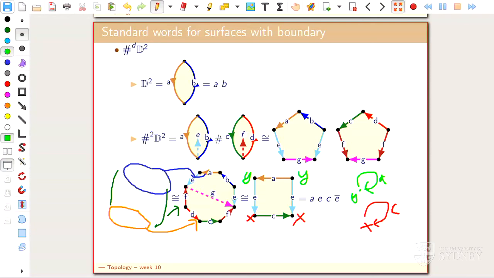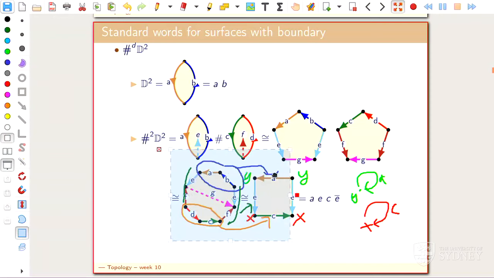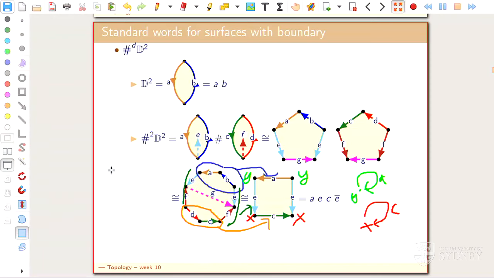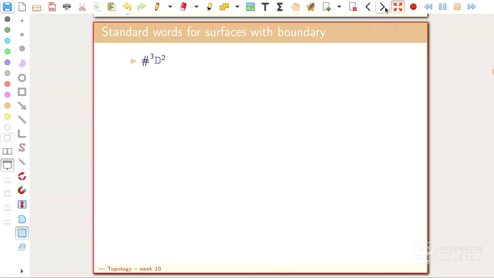Okay, fine. Let me pull this one back to where it was. This is why this gets a bit more complicated. But I'll show you on the next slide the standard word, which is not so bad. In order to get it, you need to do these manipulations, while for the torus and the projective plane, which look more complicated, you just stack everything together. So it's much, much easier. This one is always a bit tricky.